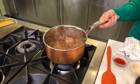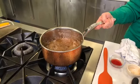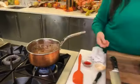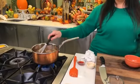Apparently, according to Cook's Illustrated magazine, one of the things that people fear the most doing at home is turning a sugar into a caramel, which is part of why I really wanted to do this. Now, I've added water. Again, let's remember, this is just the water and the sugar. If your caramel, or for that matter, anything, starts to bubble up and overflow, drop something metal in it, and it'll calm it down right away, because the cold metal lowers the temperature of what's in the pan. That's a great way to buy yourself a minute. Throw a spoon in there, throw anything you've got, and it'll buy you a minute.